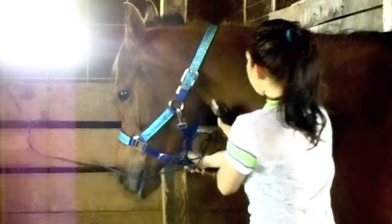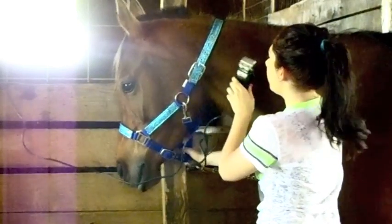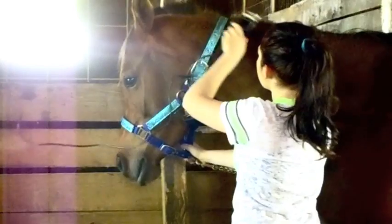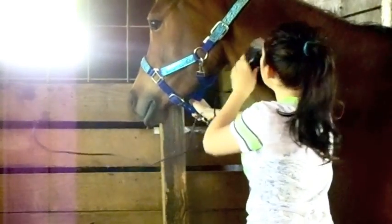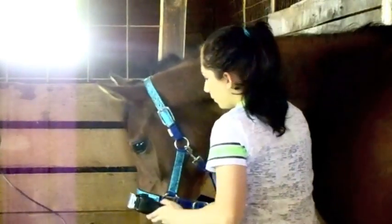I'm just going to show this vibration to her so that she doesn't get spooked by it. And she doesn't seem to be scared of the vibration at all. I'm going to move around her, just make sure she's fine. She's not freaking out at all, and it's vibrating next to her. Put your head down. Okay, she's respecting me more.